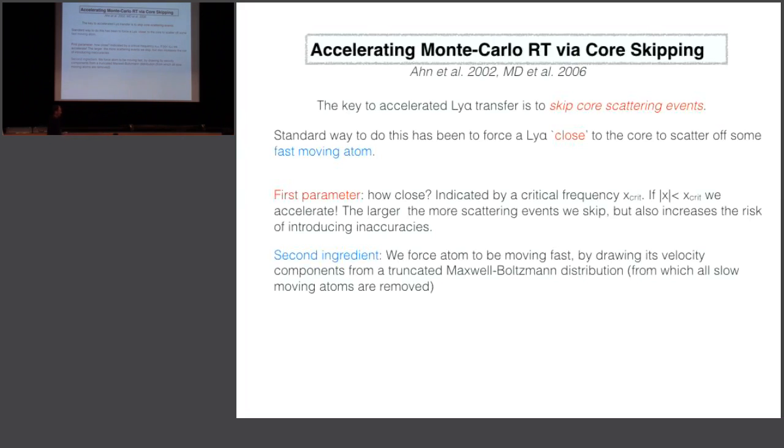But I think the standard way, I haven't tested that carefully yet. I think the Neufeld test and other things definitely work with such a simple approach. But the way it's usually done is you draw the velocity distribution from a truncated Maxwell-Boltzmann distribution. So you say, I'm going to ignore all photons that are moving very slow, and of course you have to make some quantitative statements here as well, but the idea is, again, you truncate the Boltzmann distribution and you only focus on those atoms that are in the very far wings of the Maxwell-Boltzmann distribution, and you let those photons scatter. Right?